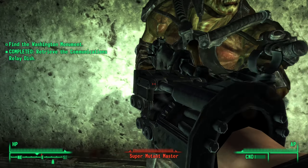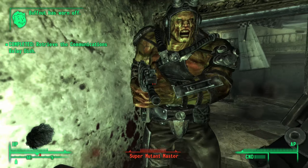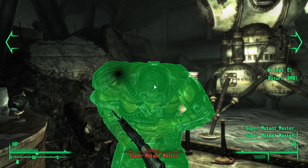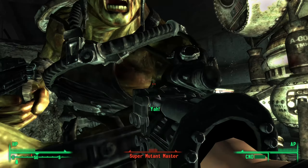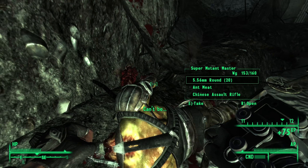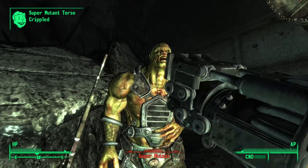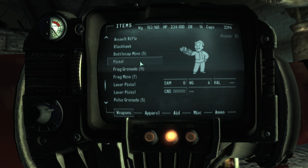It's mine! Hello super mutant master — please drop that gun, otherwise this is going to hurt a lot. Please drop your gun. Thank you — we're fist fighting, stop it! My power fist is almost broken and my chems have run out too. That big old flash should have been a dead giveaway, but Kato doesn't catch on until the last possible moment. I'm carefully eyeing my health. The plane fell down — that's one of the fun physics things that happens in this area, the plane can collapse from the ceiling.